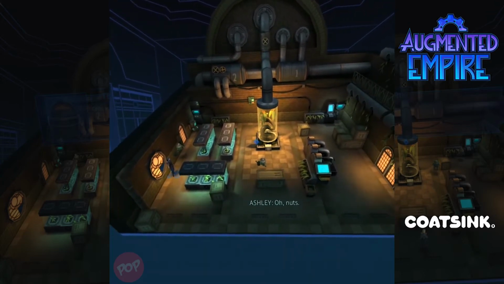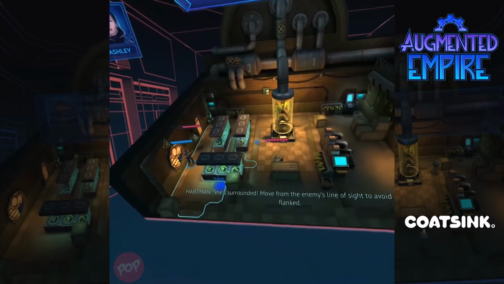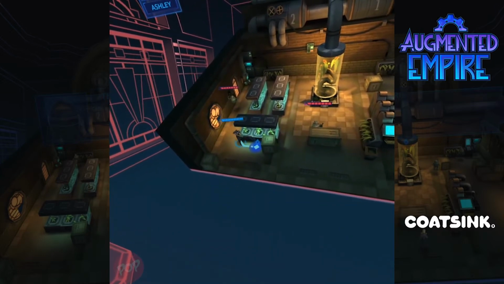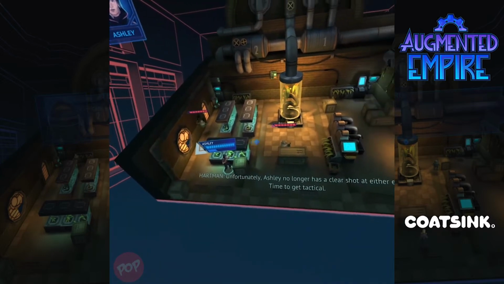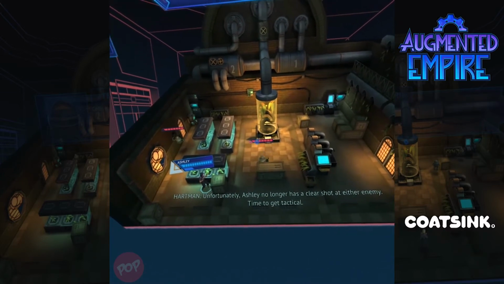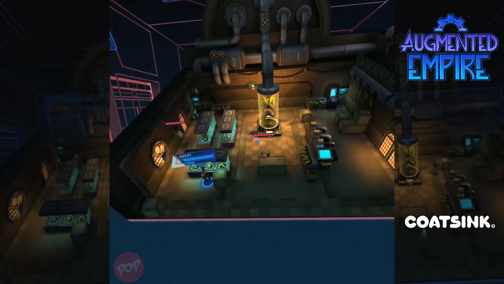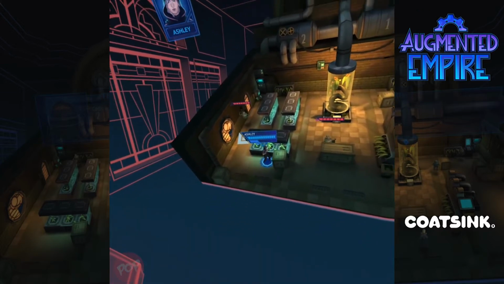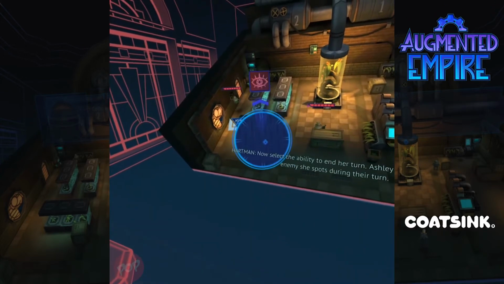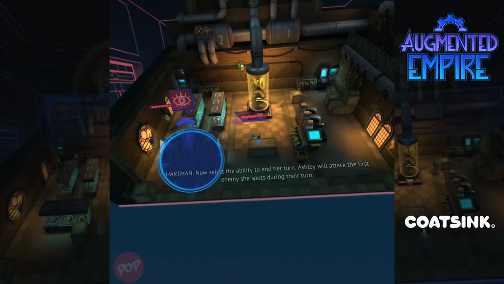Oh, nuts. She's surrounded. Move from the enemy's line of sight to avoid being flanked. Unfortunately, Ashley no longer has a clear shot at either enemy. Time to get tactical. Interact with Ashley to open her ability wheel. Now select the ability to end your turn. Ashley will attack the first enemy she spots during their turn.